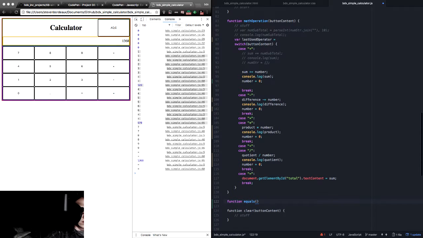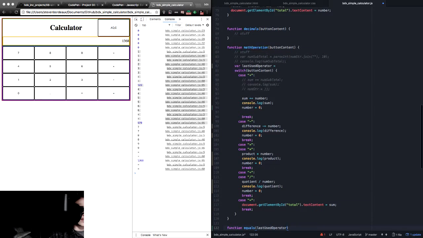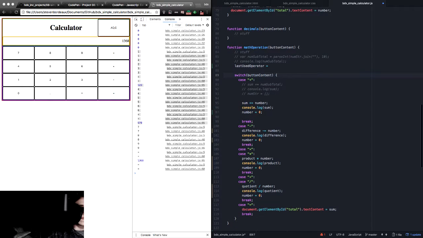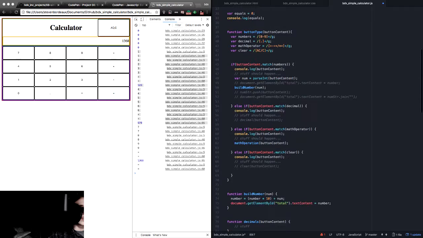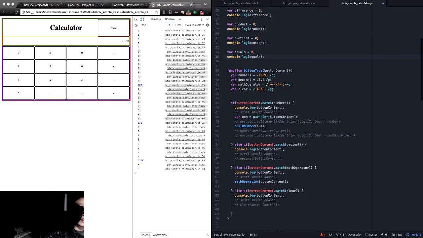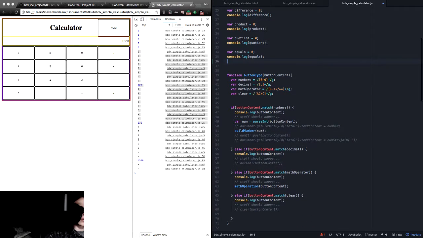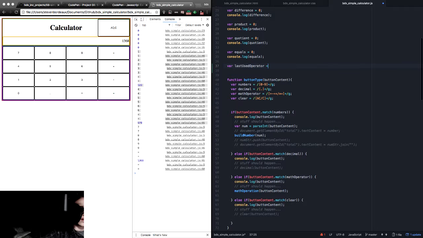We can do last used operator. We would actually set this up top with the rest of the semi-global variables, as an array.